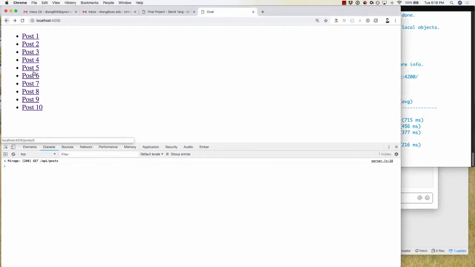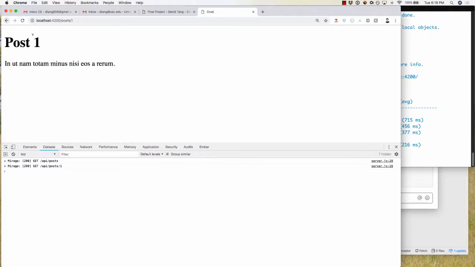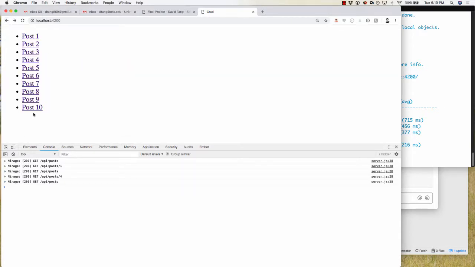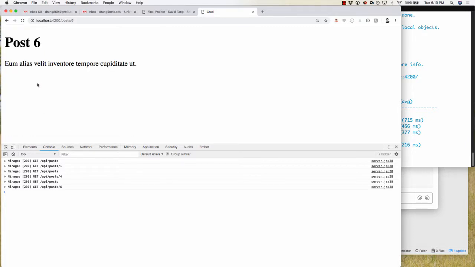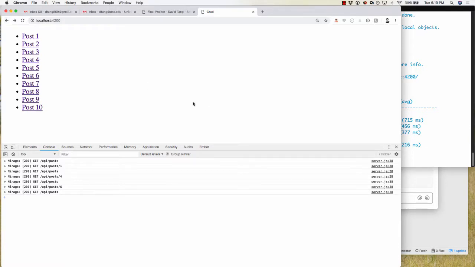Okay, so just to review what this app was doing, it lists 10 posts from Mirage. Mirage was our API. It gave us 10 posts, and we created that data randomly using factories. And then we could click on each one of these, and this is the list page, the reading part of CRUD. So we're reading out the list, and then we can click each one and go to a details page for that specific resource or item. And then you can see all the API calls that are being made in the console.